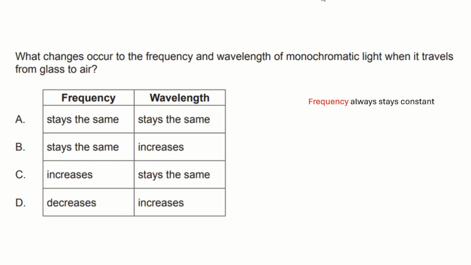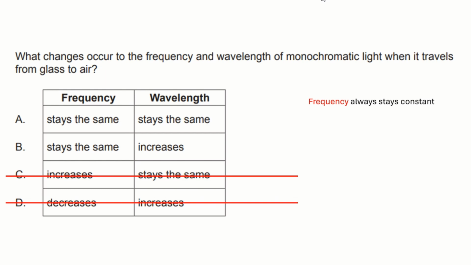Okay, so the frequency is always staying the same, and this is something that I find students have a lot of trouble really understanding, but it is a key part of these questions. Okay, this allows us, if we accept that, to get rid of a couple of options, which is the frequency will not increase and will not decrease. So we have a choice there.